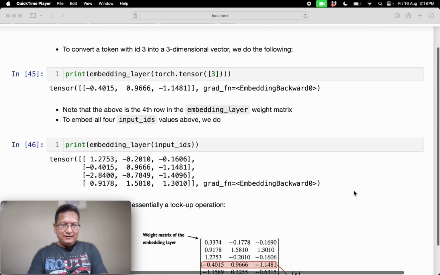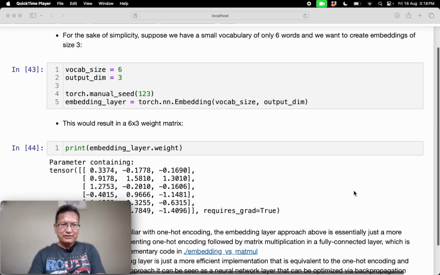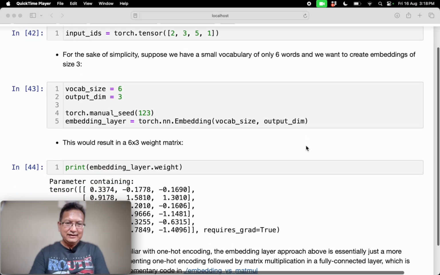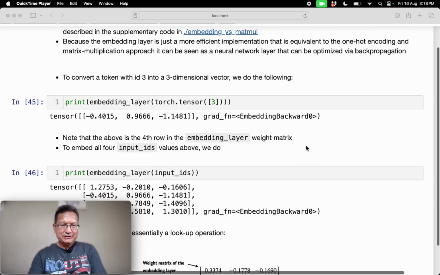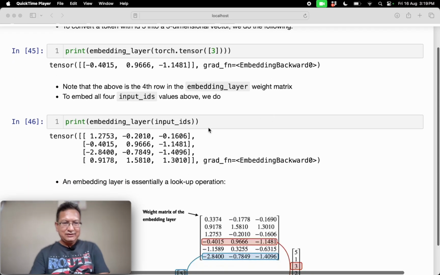Likewise, now let's embed these input IDs, which consist of 4 input tokens, 2, 3, 5, 1. We pass the input IDs tensor to the embedding layer, and it will give us these 4 three-dimensional vectors.